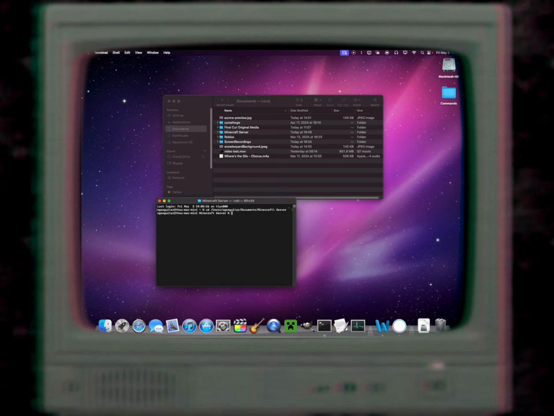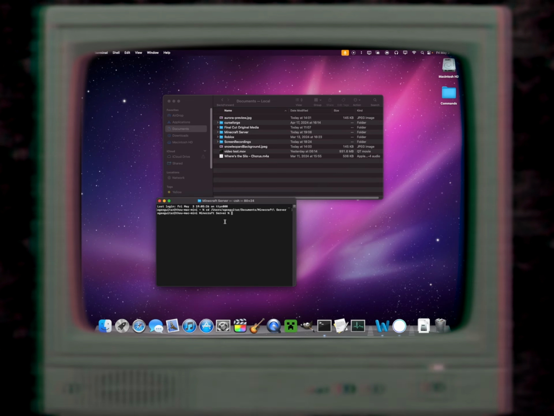And now, cd means change directory, and it just changed the directory to finally access the specific file.